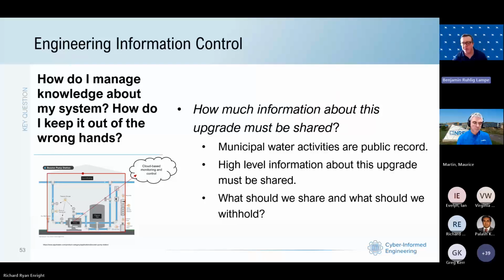There are constraints here that sometimes are outside your control, but working with the engineers to ensure that while certain information must be released, what truly needs to be released, right? Knowing that a pump exists, do we have to get all the way down to divulging the make and model, or is it sufficient to just release this type?